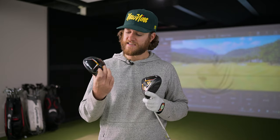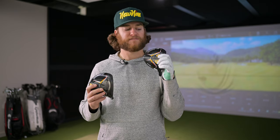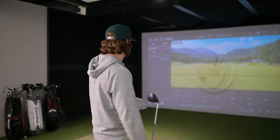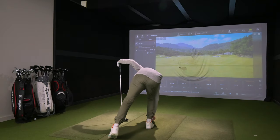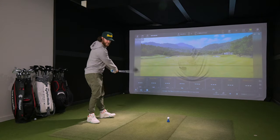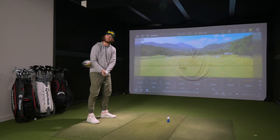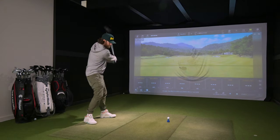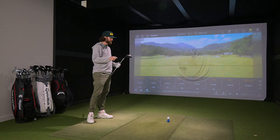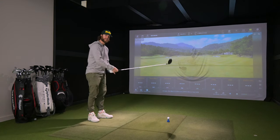Now I'll plug in the LTDX LS and compare the two drivers. The biggest visual difference between the LTDX and the LTDX LS is that the LS has the weights moved forward — two weights up front closer to the face — where the LTDX has just the one weight at the back. Let's hit it and see the results. Something I noticed in my practice swings: this driver whistles. It sounds like you're putting a sword through the air — honestly it's the first driver I've heard whistle like that. I don't know if there's an air gap in the weights or what's causing it, but in my practice swing I hear a whistle.